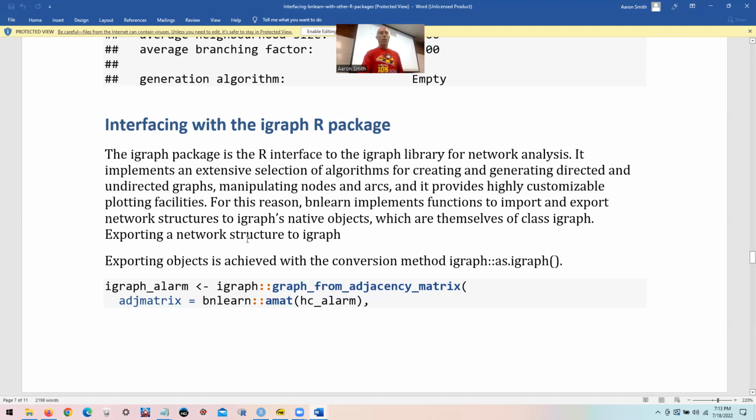And so it's got a different network structure. Remember, every package has its own network structure, which is a pain. But one way to approach this is that if I can get the adjacency matrix, I just drop it in, boom, I've got it. And so in the Learn package, AMAT is my adjacency matrix format.